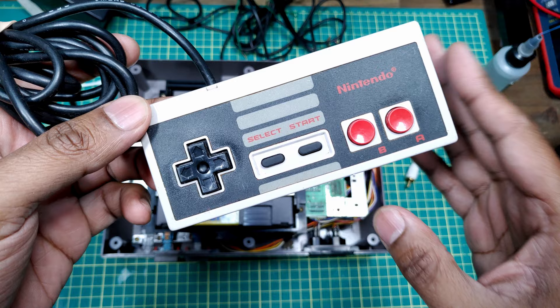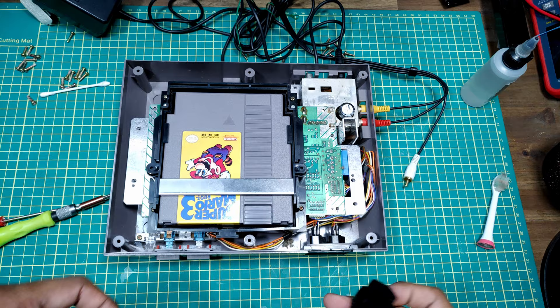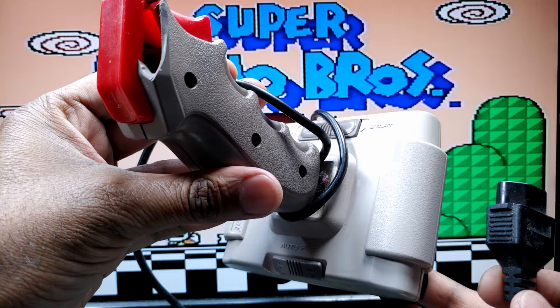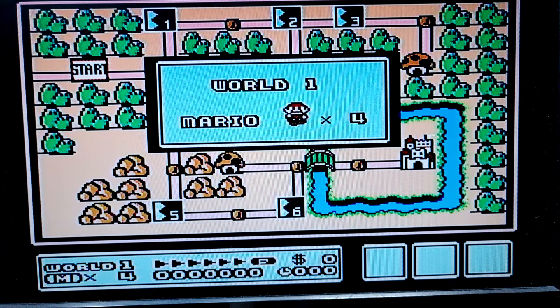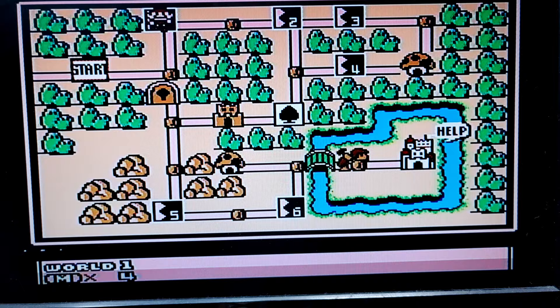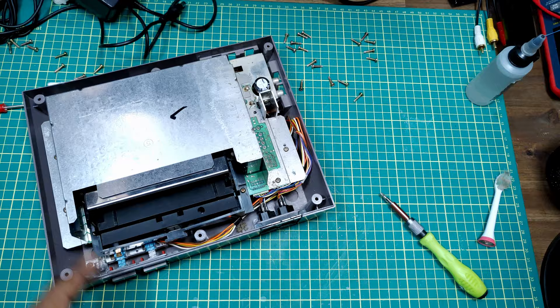Found a controller from a job lot of random broken stuff — I have a feeling this one might actually be broken. No screws up here, a weird screw here, none elsewhere either. Looks like we're working but this controller is not. I've got another controller — a Quick Shot joystick from that same job lot. Hoping the only issue is this little piece of plastic that's broken off. Okay, so far so good. B button works, directions work.